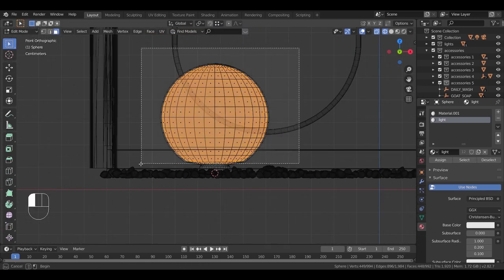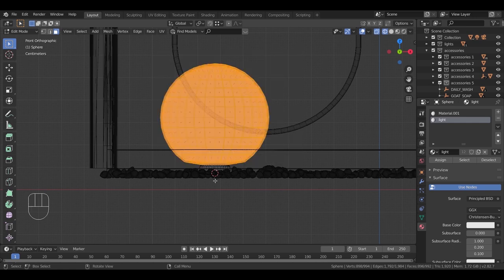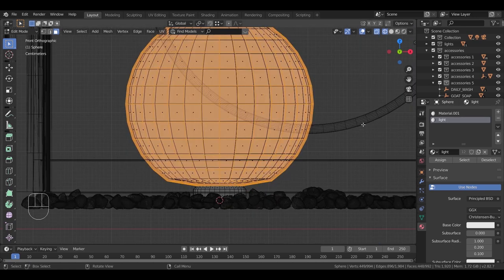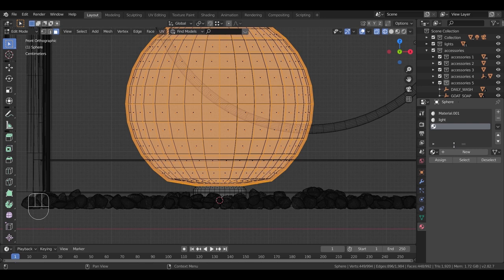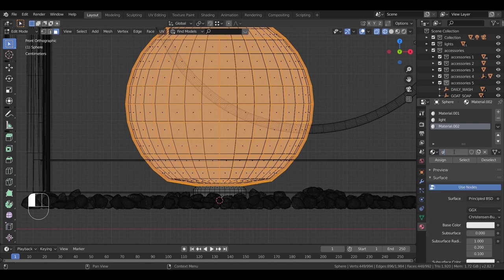And finally, select both the glass and light faces, deselect the light faces after that, from the deselect button, and assign to the glass faces a new material. The base part will take a metal one.